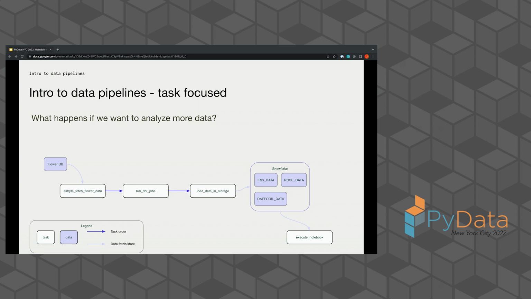So our tasks are responsible for handling more data, and this also means that bugs are going to become harder to track down. So if our DBT transformations fail, we're not really sure if it's because there's a problem with the DBT models or if there's something wrong with the actual source data sets.